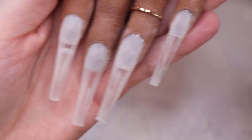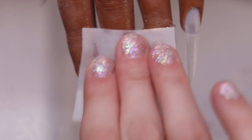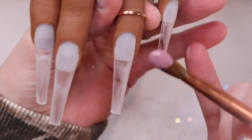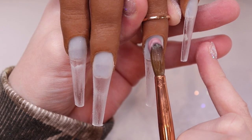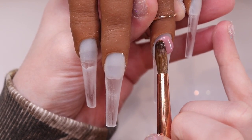So far, but a little dusty. So we're gonna clean off the dust. We're gonna cleanse with a lint-free wipe and some alcohol. Okay, so I'm gonna add some of the dust rose cover, kind of like a cover pink fade on the ring finger. So I'm picking up a bead, placing it at the cuticle area.